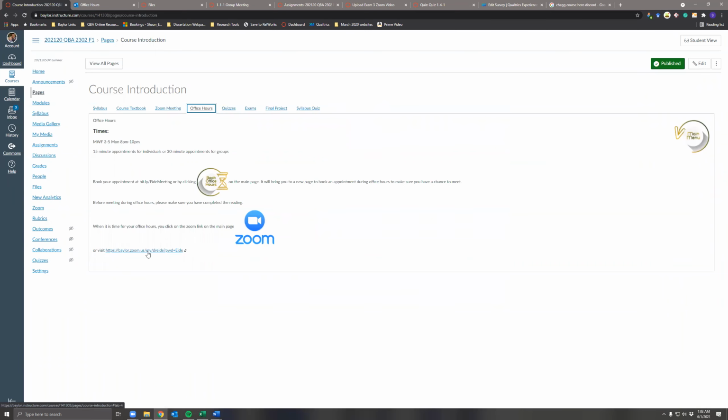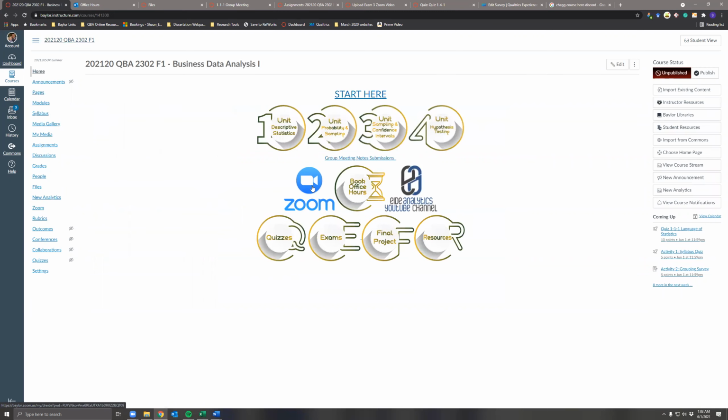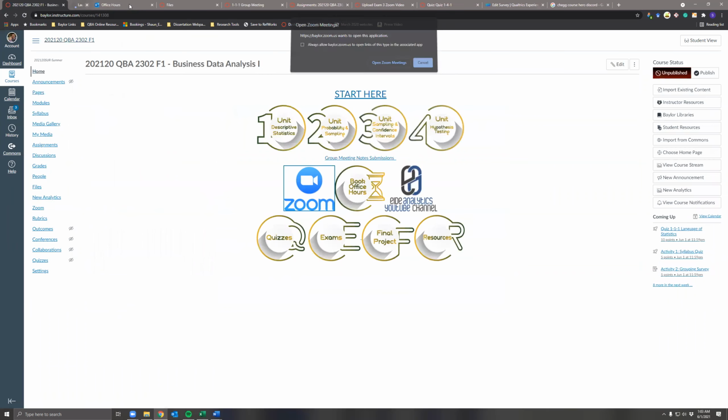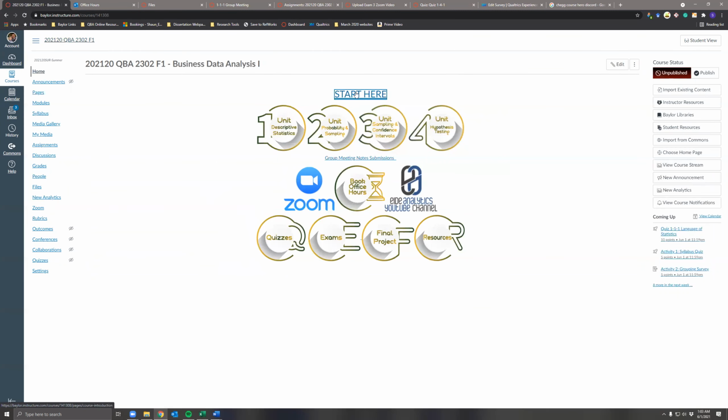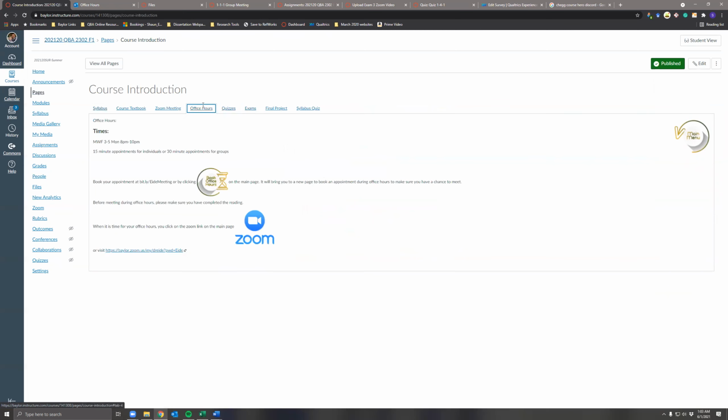And then when we do meet, you might wonder, how do we meet when we have office hours? Just go back to that home screen and click on this Zoom button. This Zoom button will bring you directly to my office hours. So if it's time for your office hours, just come to Canvas, click on this Zoom button, and it'll automatically ask, here's the Zoom meeting, do you want to go to this meeting? Yes, I do want to go to that meeting. And it'll literally bring you straight to my meeting room, which is really nice. And then, quizzes.